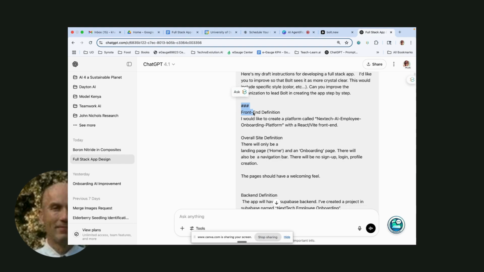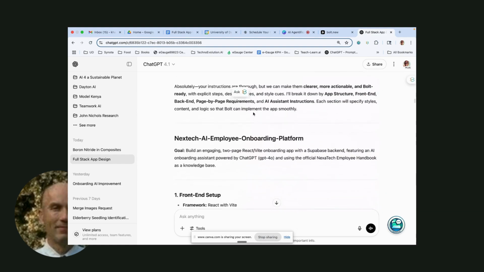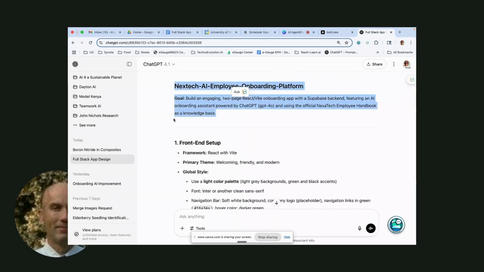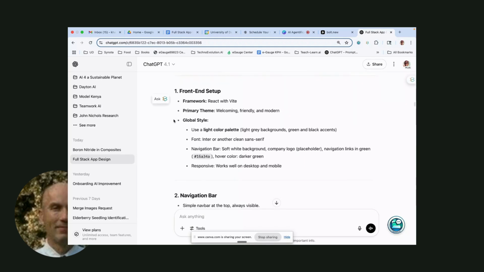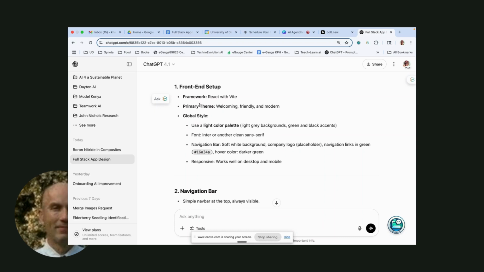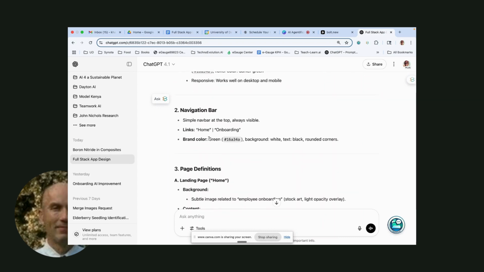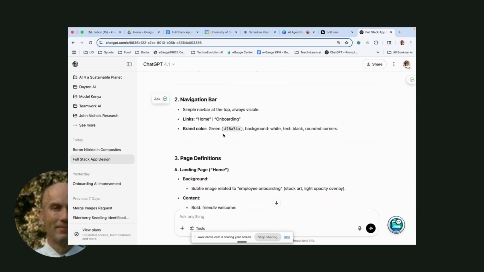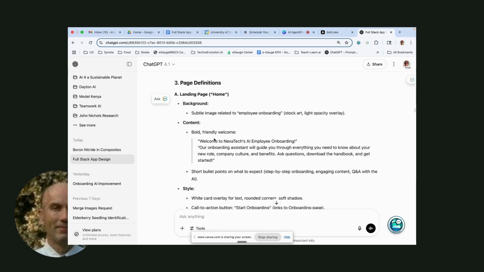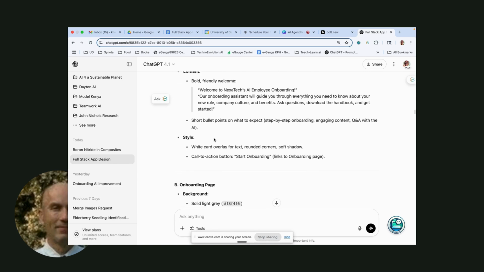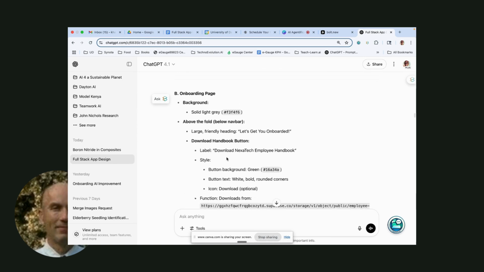So I then pasted in all that text, and what I got out was this Next Tech employee onboarding platform, a clear description of the front end setup, the navigation bar, even with the color use, page definitions. Here's the landing page. Here's what to include on it. The onboarding page.